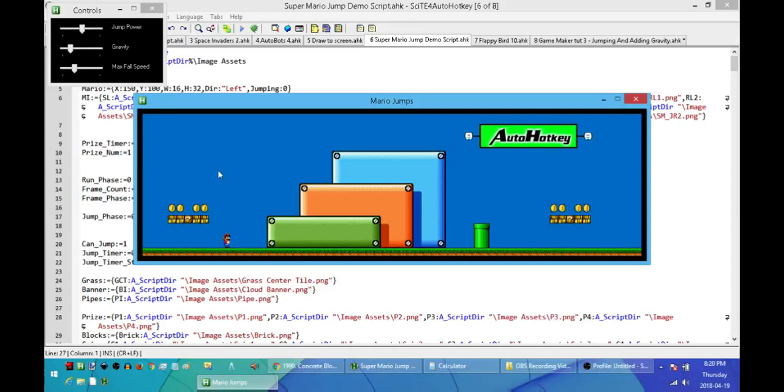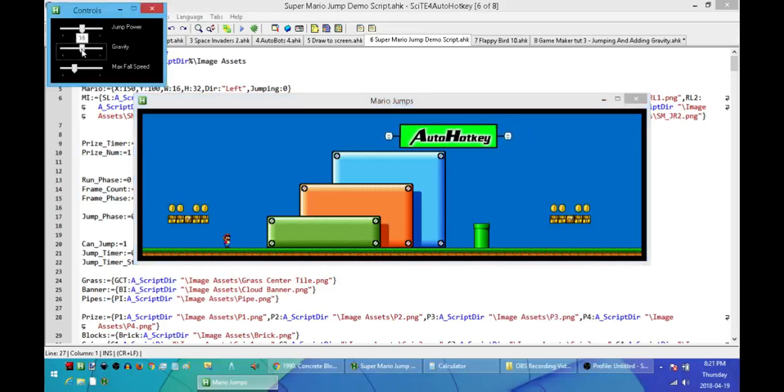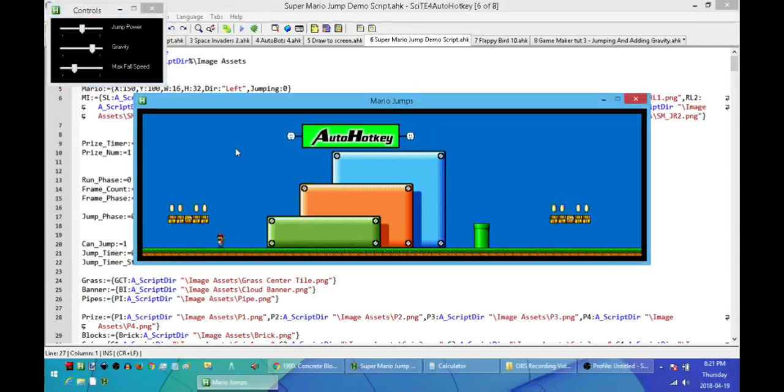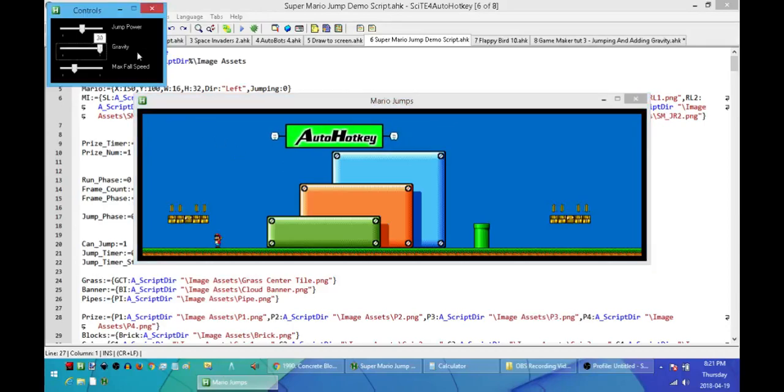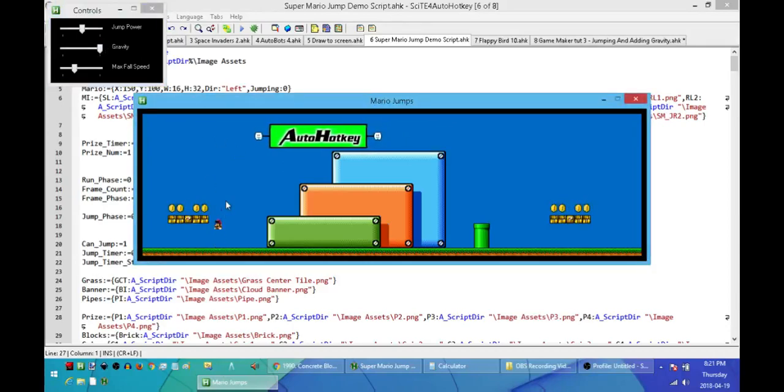If I want my player to jump up fast, but also fall fast, so basically I want my player to only jump a little bit in height, but I want that jump to be really quick, what I can do is increase the gravity. So rather than my player jumping all the way up to the top of the screen, now it's going to jump only a little bit, but it's going to jump really quickly. And if I want that to go a little bit faster, I can increase gravity a little bit more, whatever my range is. So I can make my player jump really fast.